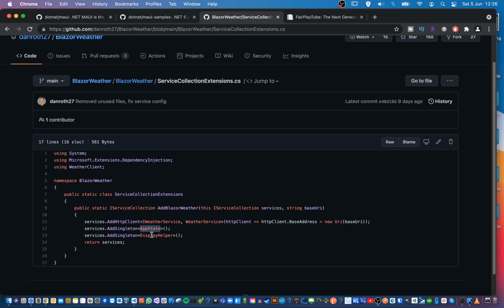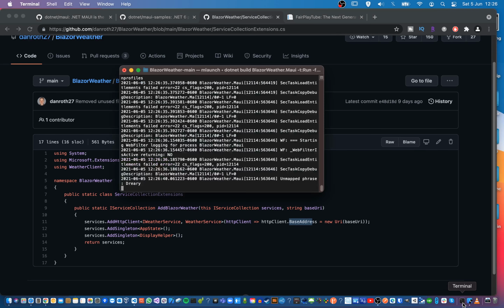Well, the application state, display helper, others. Here they are setting the base URL for the HTTP client. So when you request the HTTP client for the weather service, or when you request the weather service, you will get an HTTP client already configured with the base address, and you don't have to put the whole address in your request.